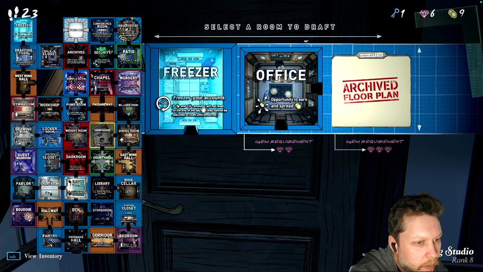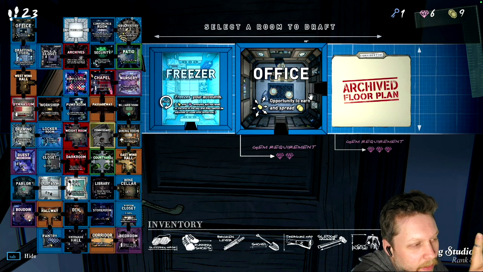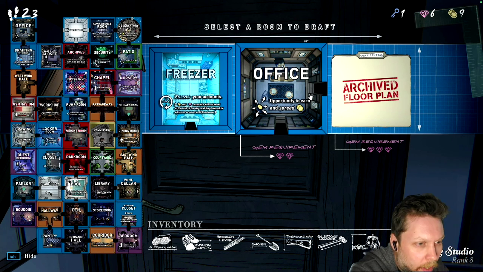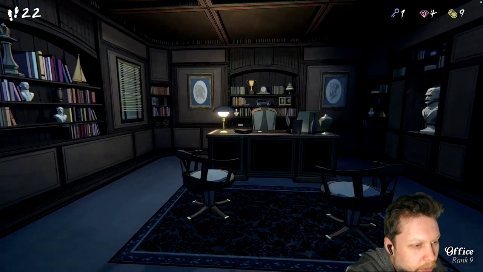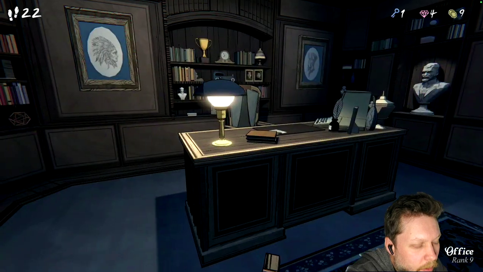Freezer's tempting, but I'm also tempted to see what happens if we get like 3 rooms around the antechamber. I wonder if that's what needs to happen for it to open for us. So I think I'm going to go office. We got to know what the antechamber does here. I didn't even read what the office does. Oh, earn and spread coins.